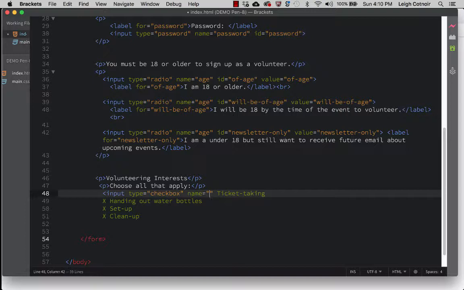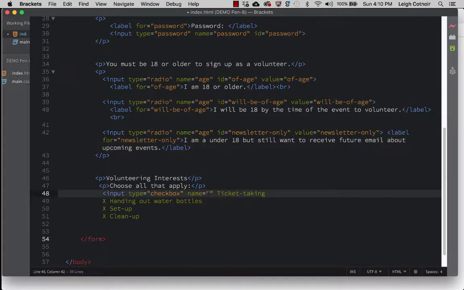In theory, there's a different way you could also do this name a little bit differently. But for our intents and purposes, the name needs to be unique, because if we make it all the same and somebody checks multiple things with the same name, it would probably only select the last one as the valid one.